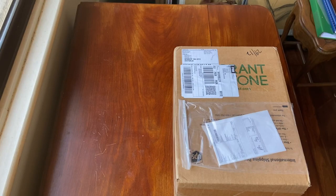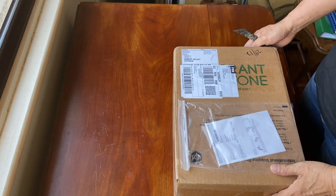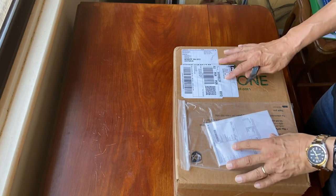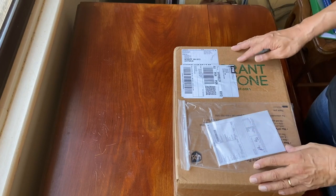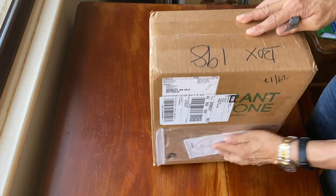This is the packing box that Grant Stone boots usually arrive in. There are two boxes: the internal shoe box and the packing box itself. There's extreme attention to detail you can see directly from the boxes. This package arrived in two weeks during the Christmas period, which is sensational — the average time for packages to arrive in Australia from the United States is about four weeks. One pair I ordered took six weeks, so two weeks is quite amazing.